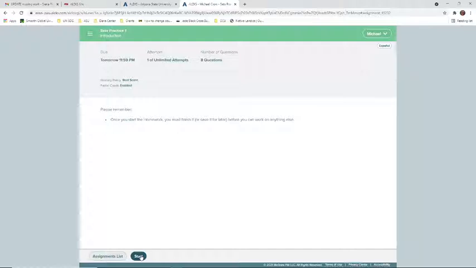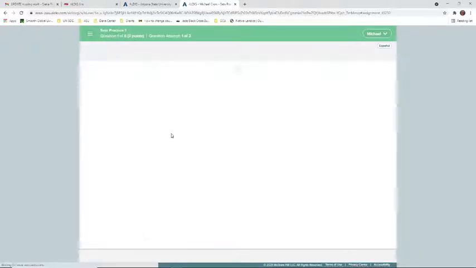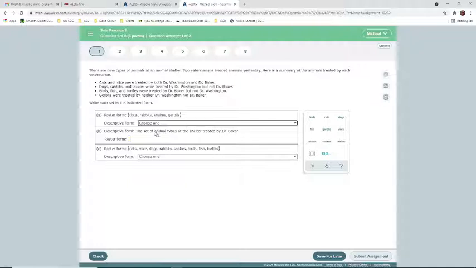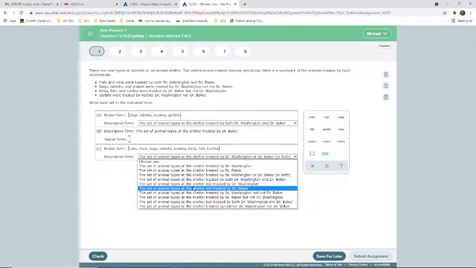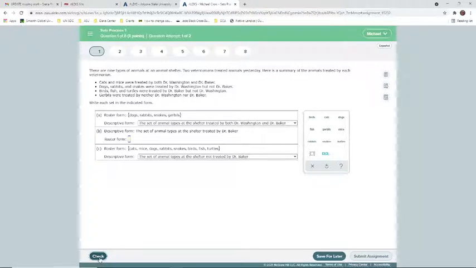So we started. Now, once you start one of these, you can't jump back and forth. ALEKS basically won't let you because it thinks you're taking a test. It won't let you do anything until you actually, I think, submit. You might be able to save for later. You give it a try. But you can work through these. You put your stuff in here. Again, sometimes, as you've been working, it's real critical about commas and curly braces in the right place and all that kind of stuff.